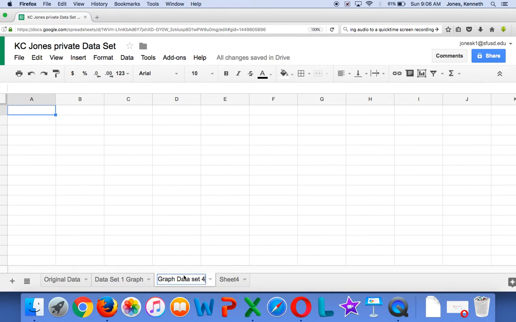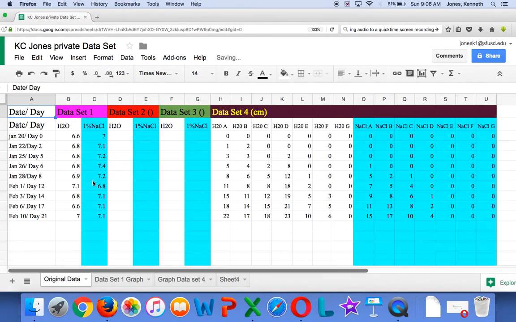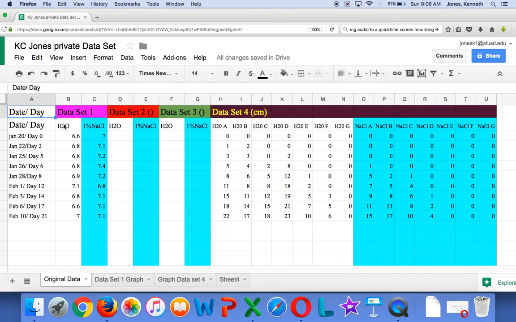Which requires me to find an average. So I will show you that as well. Okay, so one thing I also wanted to point out is you will notice that I do not have the word control and experiment. I actually have the variable. So here I'm imagining an experiment where I did a control of water and I was testing to see the effect of a 1% salt solution on my experiment. So I actually have this rather than control and variable. You want to be more specific than that.